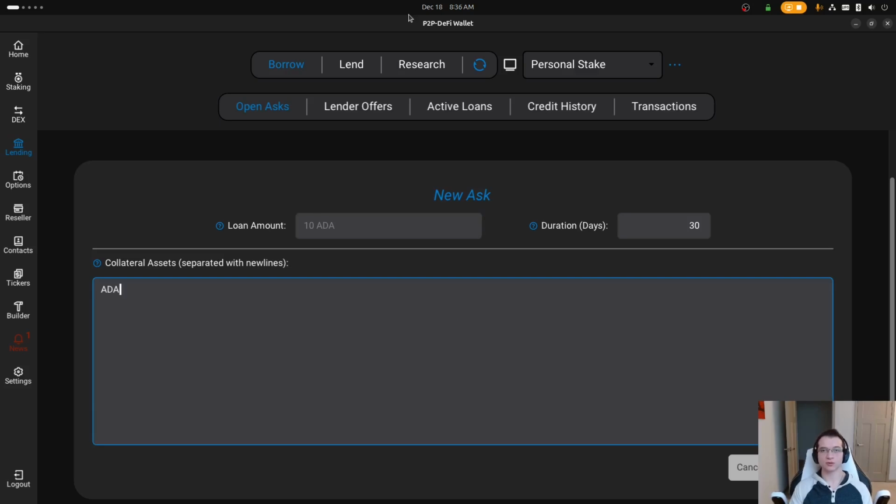There are two very important points with respect to the minimum UTXO value requirement of Cardano. The first is that the collateral UTXO must be stored with ADA due to this min UTXO value requirement. In order for this ADA to count towards your collateral, you must offer ADA as collateral. If it isn't listed as collateral when you accept a loan, the min UTXO value will not count towards your collateral. It will be extra. Always use ADA as collateral, even if the dominant collateral asset you want to use isn't going to be ADA.